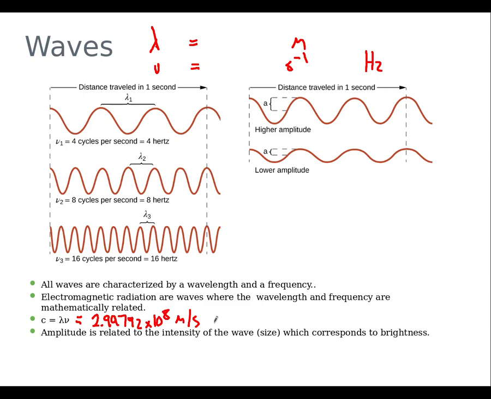Now, the only thing we really have to worry about too much here is that often the wavelength, the lambda, is going to be in different units, because these get really, really big and really, really small. So nanometers are typically what we measure visible light in, and we'll see all that. So you might have to change the units for the lambda when we actually go to utilize it.